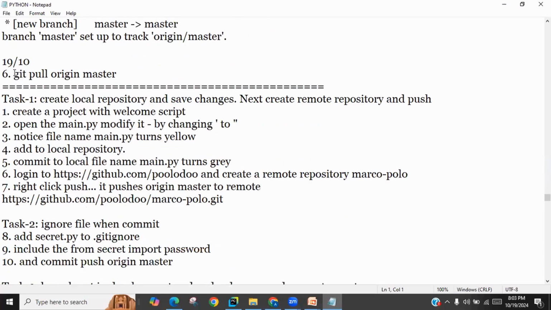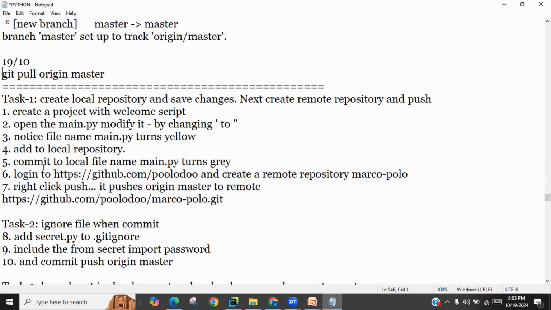So that's this one. Task one, create a local repository and save changes. Next, create a remote repository. So we have step by step all that. Create a project with a welcome script and all that. We'll go step by step on this, but this is what we just walked through.